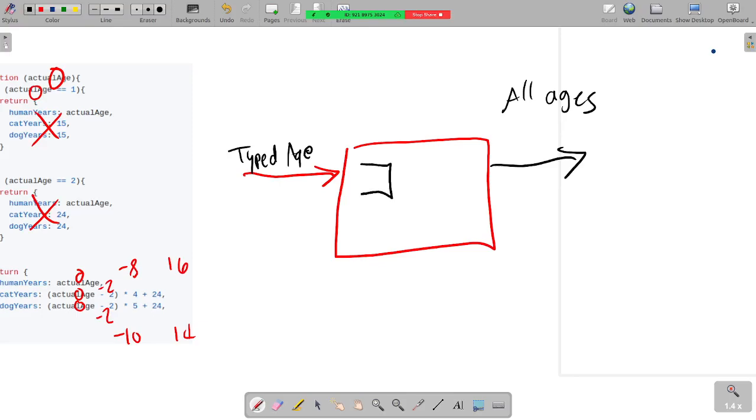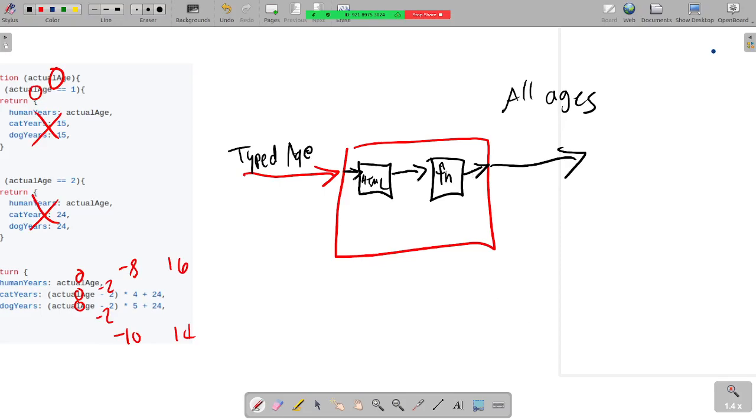So you probably need some kind of box to capture that input. So maybe that's the HTML part of it. So I've got an HTML thing here that is capturing the thing that they're typing in, and then it takes that and passes it to the function that we just wrote, and then passes that output to the outside.